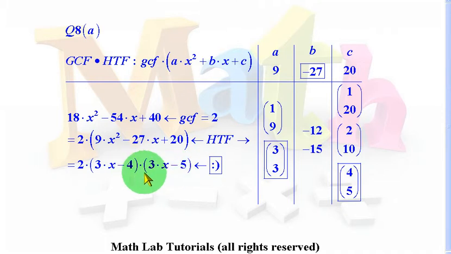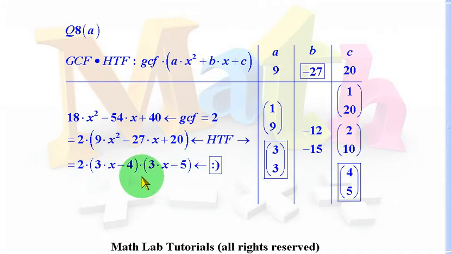Now I'm going to do an inside-outside to put the signs down. 4 times 3, that's the inside. 4 times 3 is 12, and we need a minus 12. So you put a minus sign there. And then the outside, 3 times 5 is 15, and we need a minus sign. So that's minus 5. That's how you figure out the signs. Don't put the signs down originally. Leave it blank. Just put the numbers down. So that's the end of the problem right there.